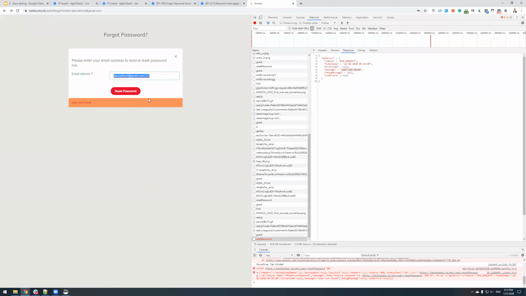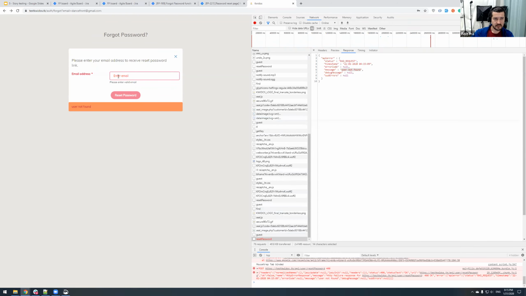Because if it's front end, if you remove everything from it, would it give you a front end notice? Yeah, you see enter email. No requests right there. It turned red and it says enter email. It also added please enter valid email. So yeah, it's front end definitely. It was there already, but once we deleted that, the front end triggered this validation without even notifying the backend. This is a nice thing about front end, because why bother the backend, right? It's extra load on the backend. It's a kind of stupid question to ask, right? If you can prevent it, why even bother? So yeah, it's nicely done in this case. Sometimes I saw another issue.